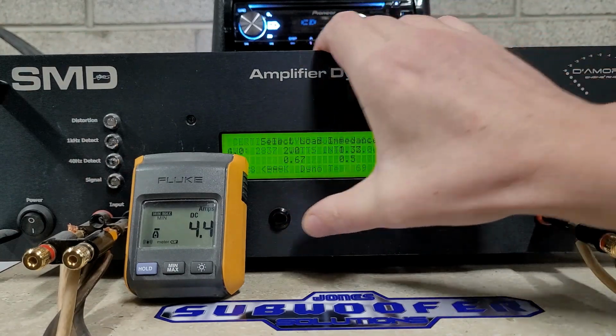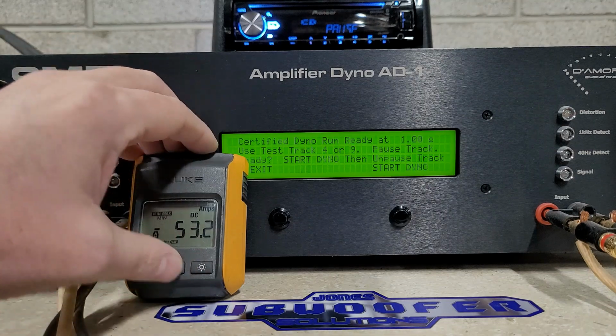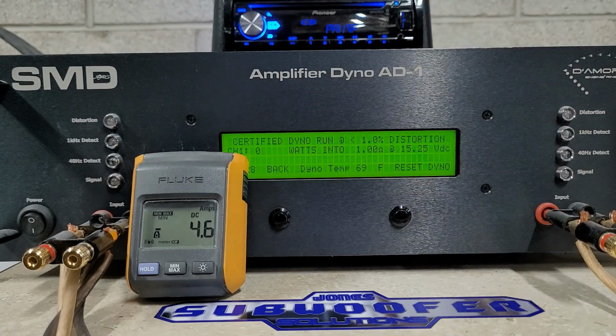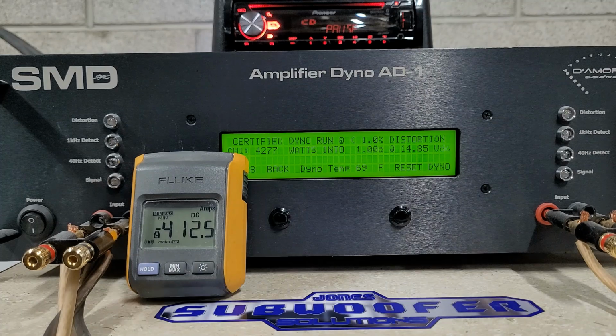And we will go back to 1 ohm. One ohm, it is rated 3,800 watts. All right, we're at 15.25 volts. Here we go. Wow, we got 4,277 watts into 1 ohm, dropped to 14.85 volts. Well above rated power here.